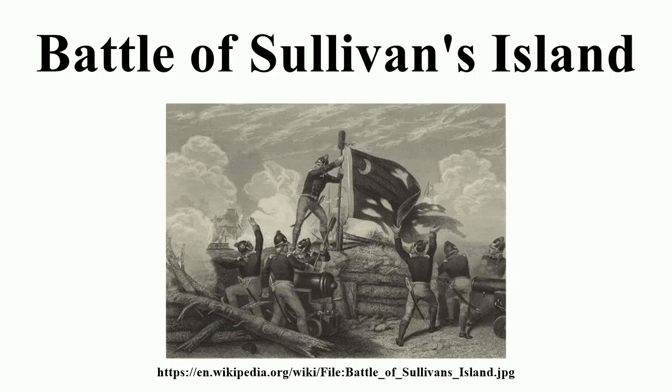Although many of the Thunder's shots landed in or near the fort, they had little effect. According to Moultrie, we had a morass in the middle that swallowed them up instantly, and those that fell in the sand in and about the fort were immediately buried. Thunder's role in the action was also relatively short-lived. She had anchored too far away from the fort, and the overloading of her mortars with extra powder to increase their range eventually led to them breaking out of their mounts.